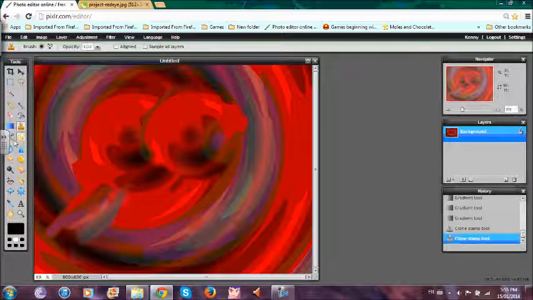Now, the color replacement tool is much like a brush, except it replaces color rather than adds it. It keeps the shade of the color unless you change the options. I don't know how to change the options to not do that, but it changes only the color in this case.